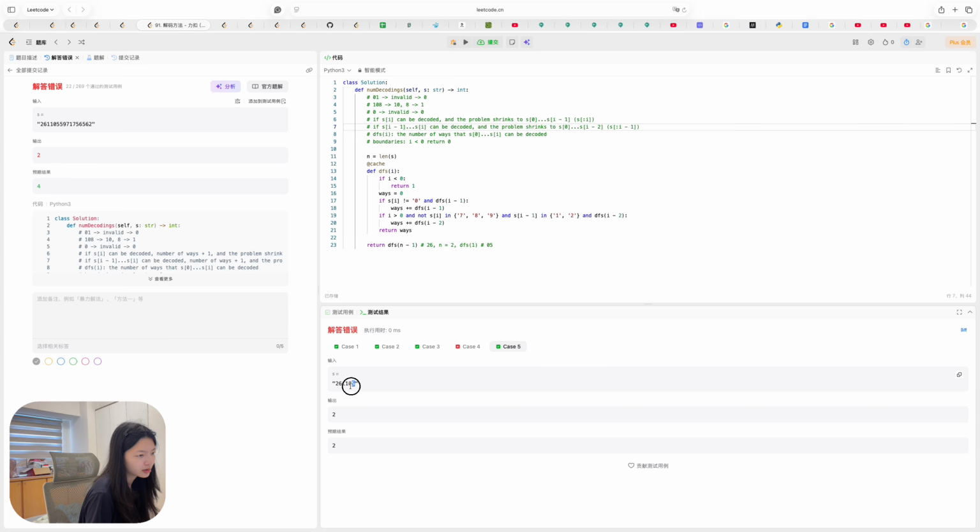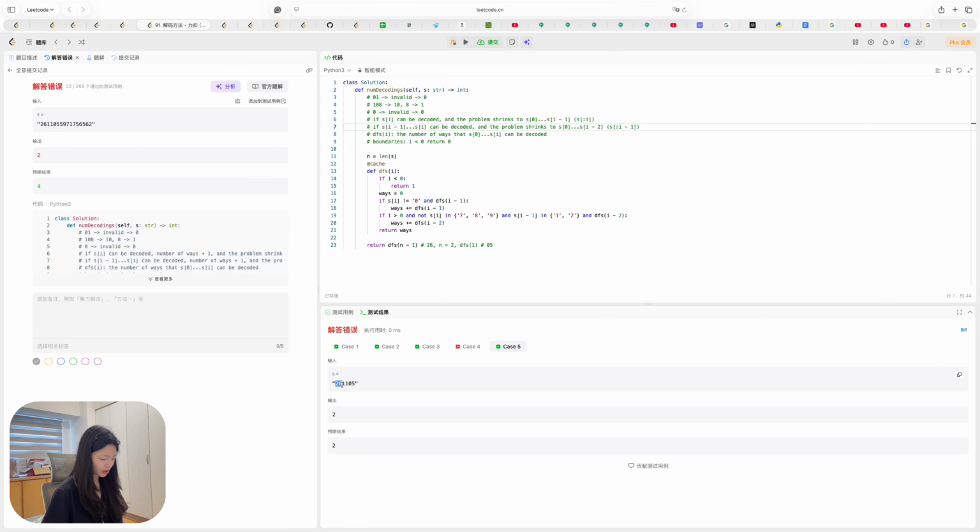So 1, we can do it like, let's say 4, 2, 6, 11. We can have 26, 11. No, we should have 26, 1, 10, and 5.